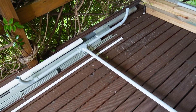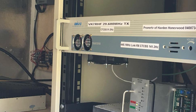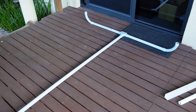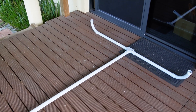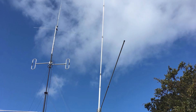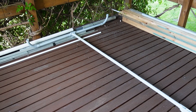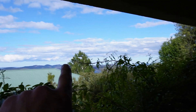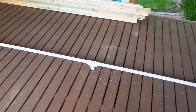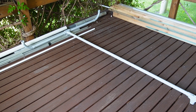This particular Moxon is going to be used for a 10 meter repeater which I've built. The 10 meter repeater is VK7RHF, on 29.680 megahertz. The idea behind this is that as the solar cycle starts to peak over the next couple of years, I'm going to have this on one of the receivers. There are two receivers on this repeater — one is just going to be on a standard vertical omnidirectional antenna for locals, and this antenna is hopefully going to be pointed towards the USA. This will pull in US stations, because I really want to hear the United States using my repeater on 10 meters — it's a band that I really enjoy.